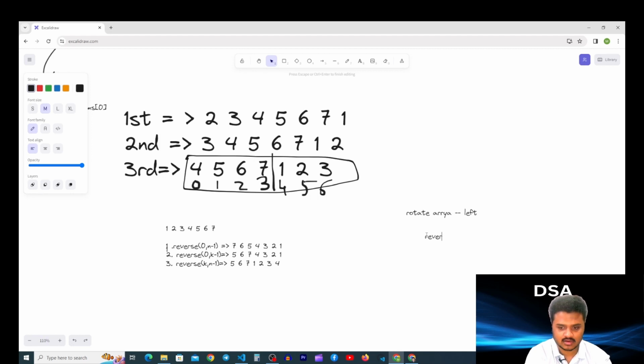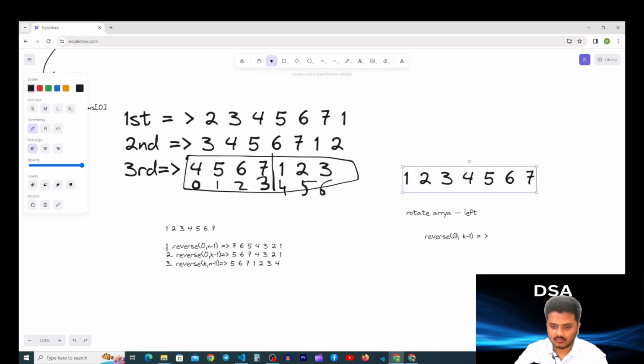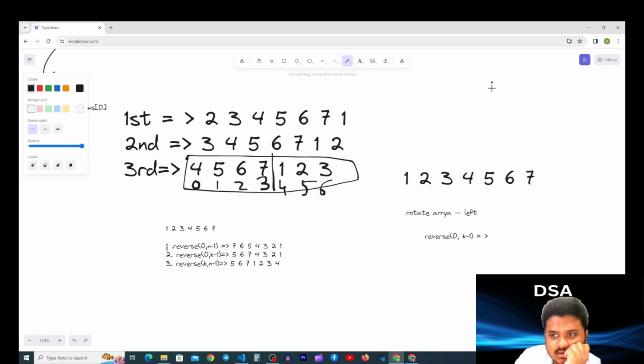Okay, so first we will reverse from 0 to k minus 1. What will our array become? So this is our initial array. When we reverse the array from 0 to k minus 1, where k is 3, k minus 1 will be 2.